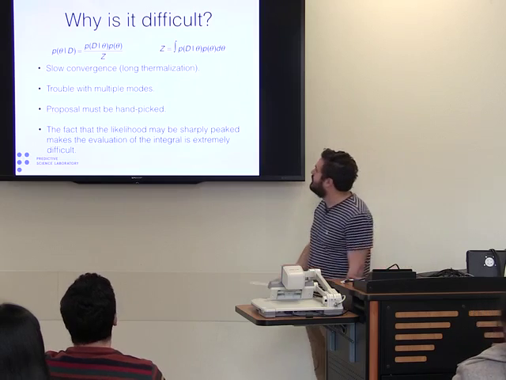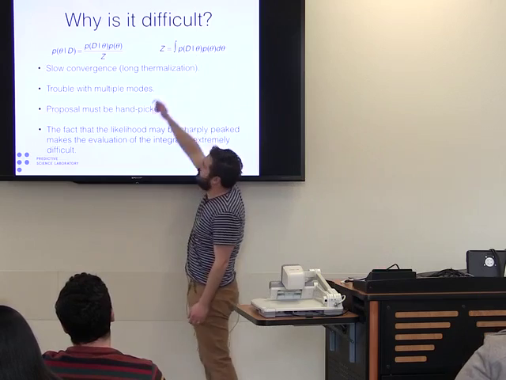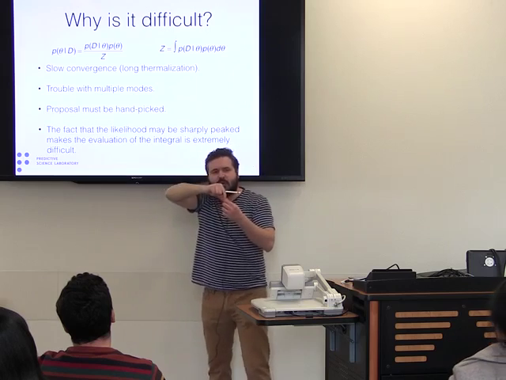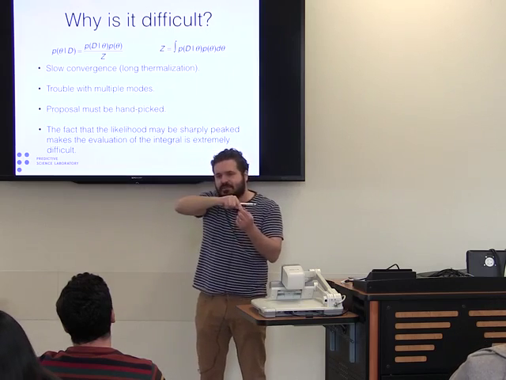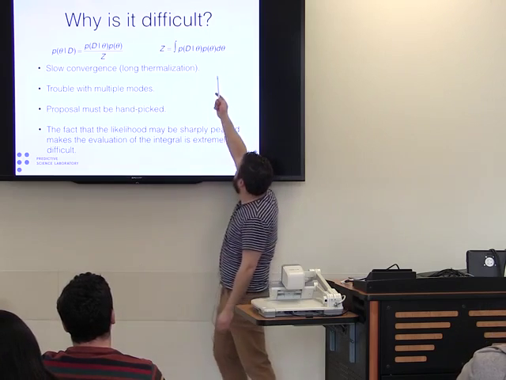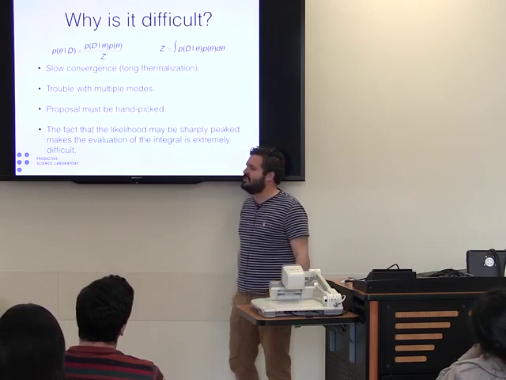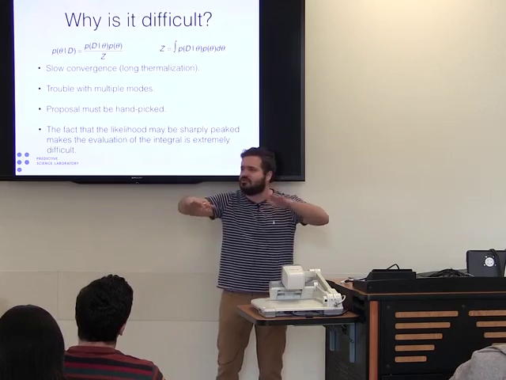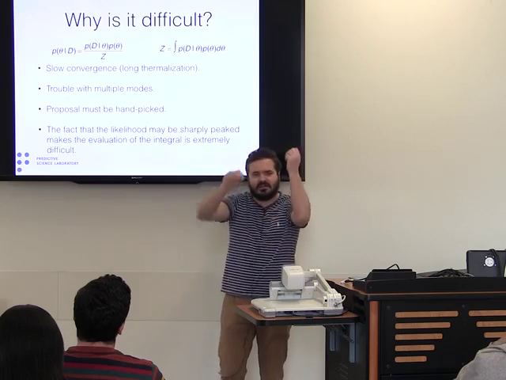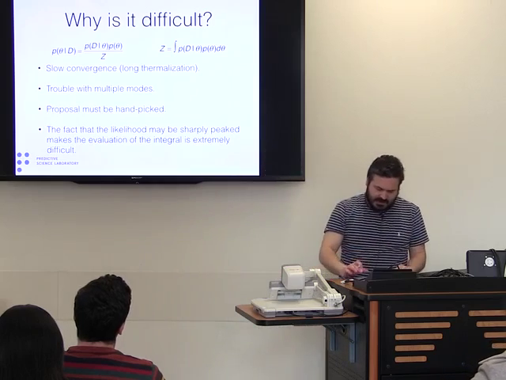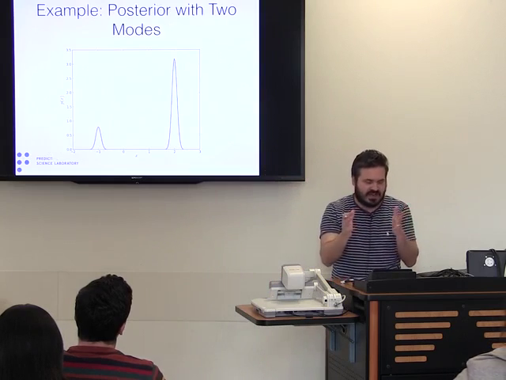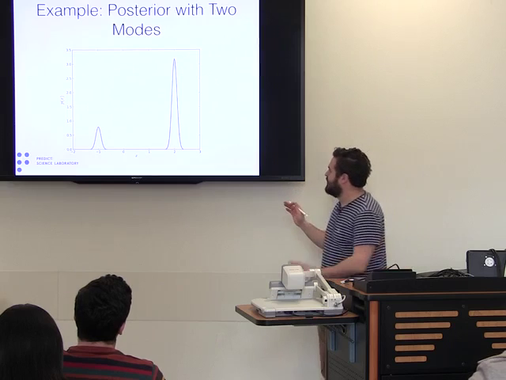And the other thing that makes this integral very, very difficult to calculate is that the likelihood is most of the time sharply peaked at specific points, and it's mostly zero everywhere else. So if you sample, let's say, from the prior trying to estimate the integral, you're going to mostly get zeros. And then maybe sometimes you will fall inside the peaks, but it is very unlikely. And actually, the more data you have, the less likely it is to fall inside the peaks. I'll show you an example.